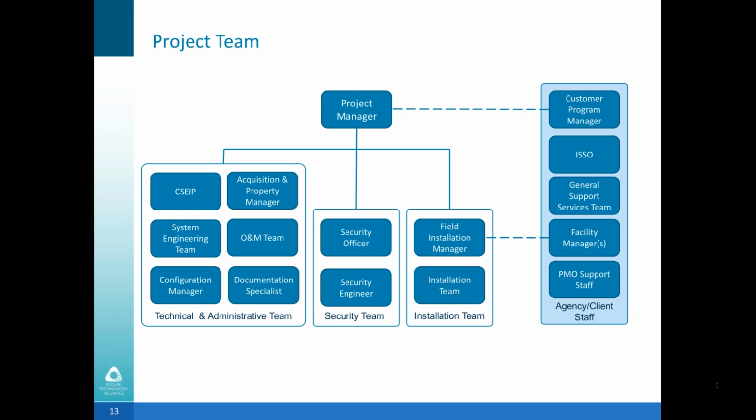Overall, these roles are straightforward. I'm not going to detail all of them, but I just want to point out one in particular, the CSEIP that Lars had mentioned as far as what Security Technology Alliance offers. But there is a requirement from GSA Schedule 70 and 84 that the delivery team is required to have at least one certified CSEIP on board.